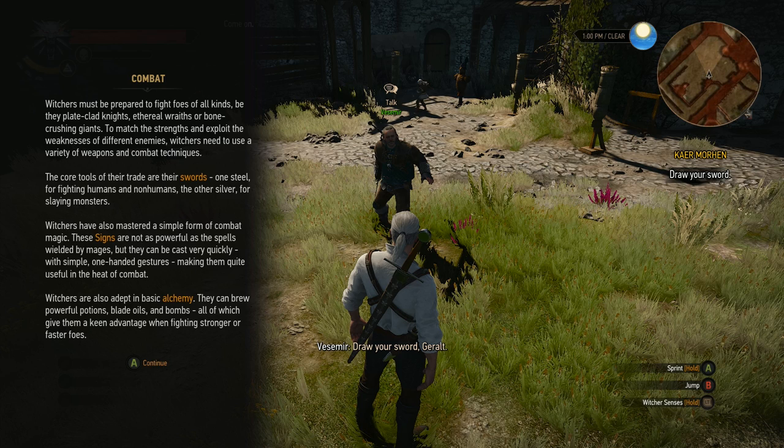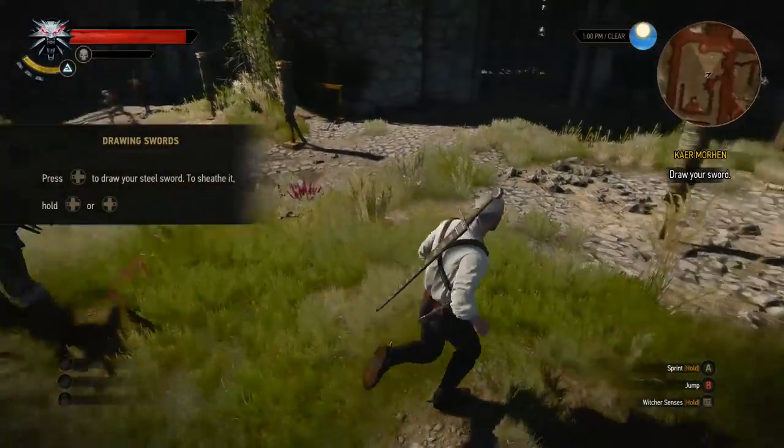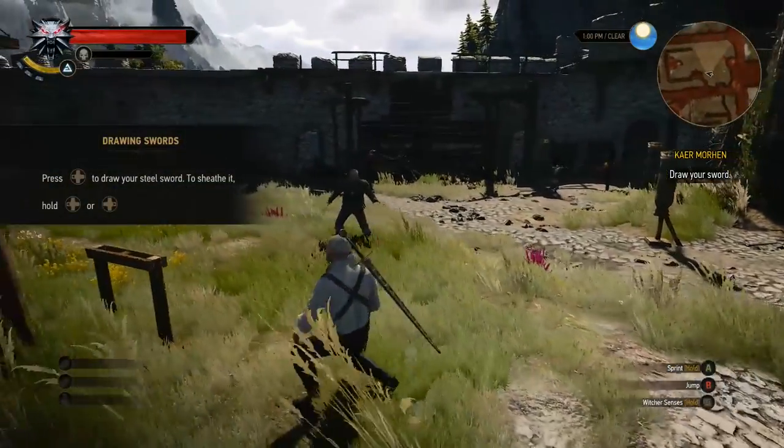Witchers are also adept in basic alchemy. They can brew powerful potions, blade oils, and bombs, all of which give them a keen advantage when fighting stronger or faster foes. Okay, excellent. So we've still got the sprint. Wait, to draw your steel sword.